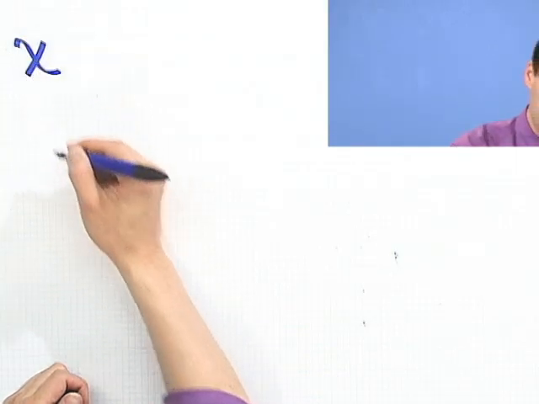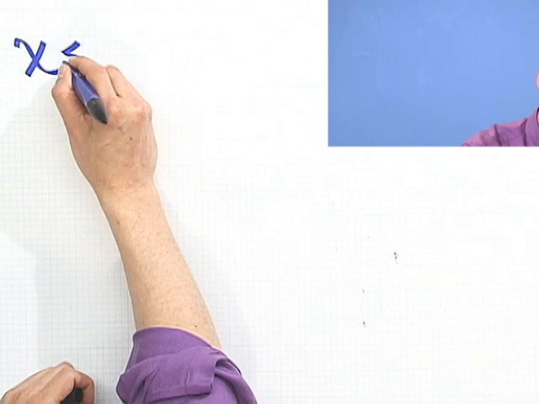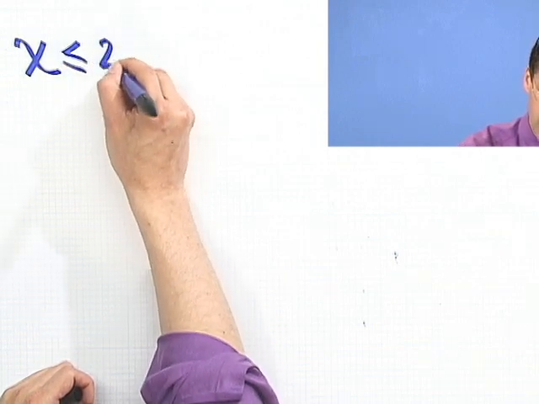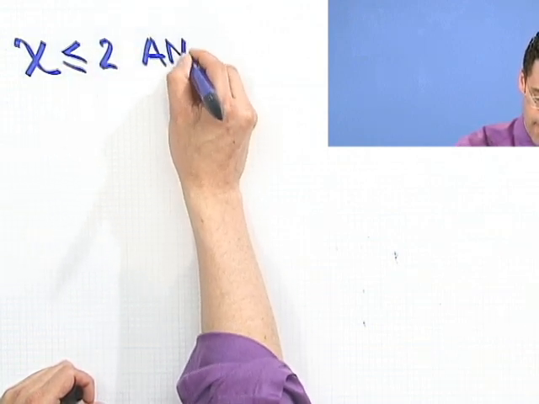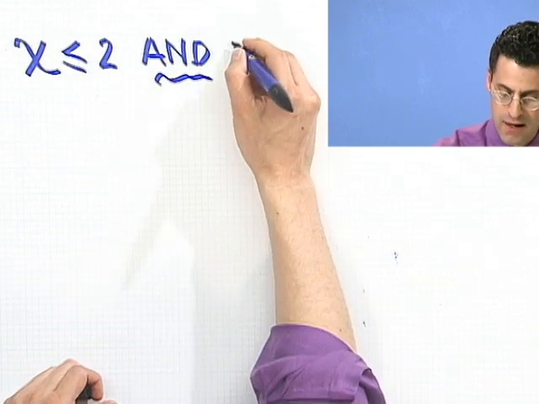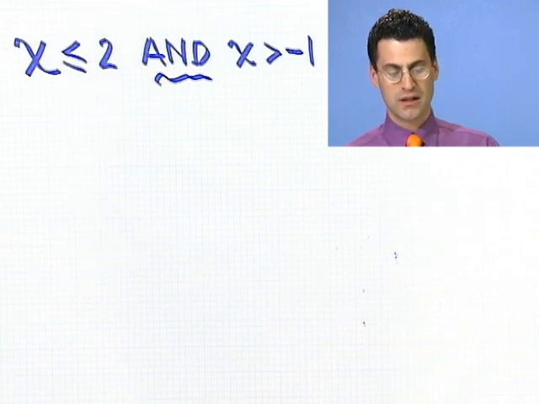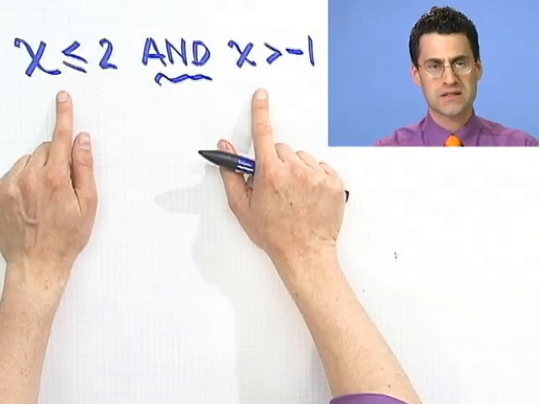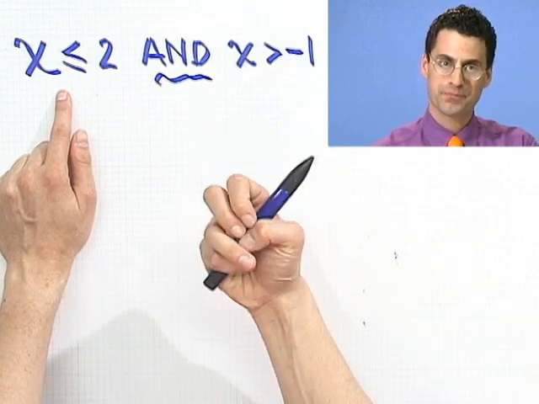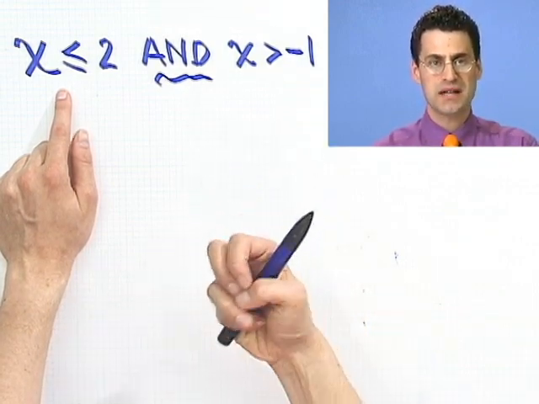Let's look at some very simple examples just to get in the spirit of this. Suppose I say to you that x is less than or equal to 2 and x is greater than minus 1. Okay. Well, so then what does that mean? What's the solution to both those things together? Now, what does the and here mean? Well, and means that these both must be satisfied at the exact same time. Okay? So and means they both must hold simultaneously.